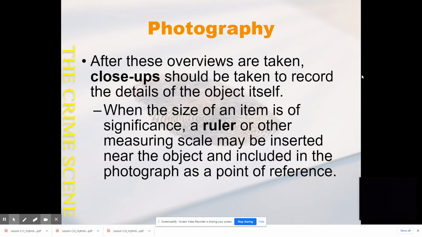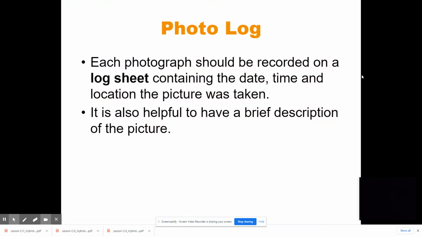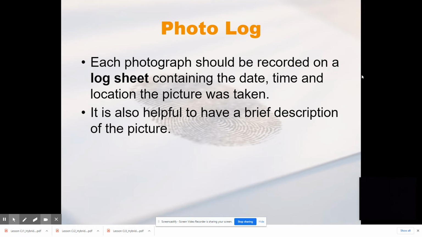Now, keep in mind that the jury has no concept of scale. They have no idea how big or how small your crime scene is. So you have to make sure and frame your shots and give them some kind of reference so that they know exactly what this looks like. We're also going to go back in and take close-ups of each individual piece of evidence from different angles with different markings and measurements.